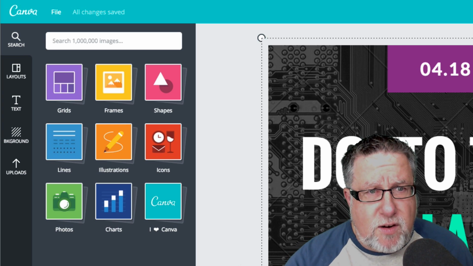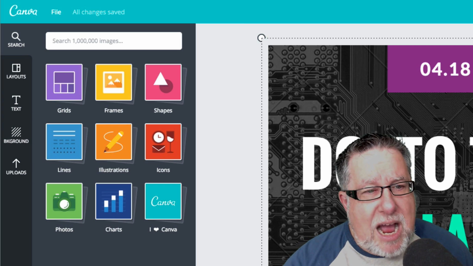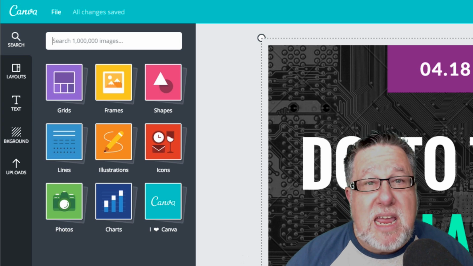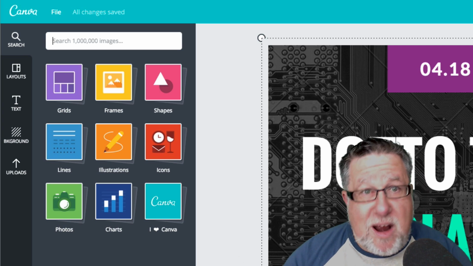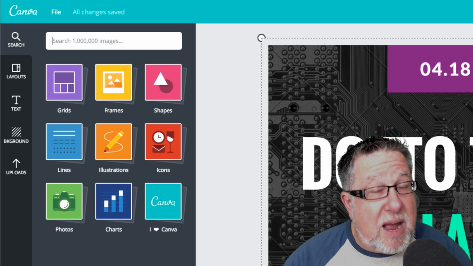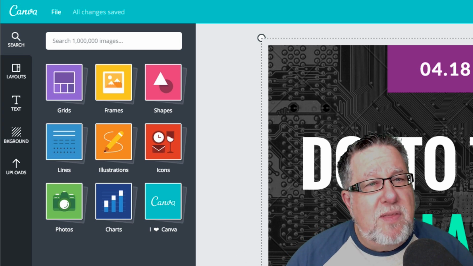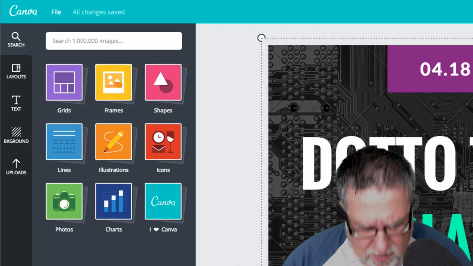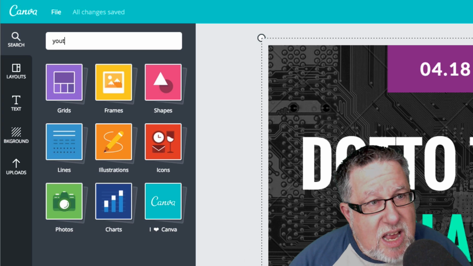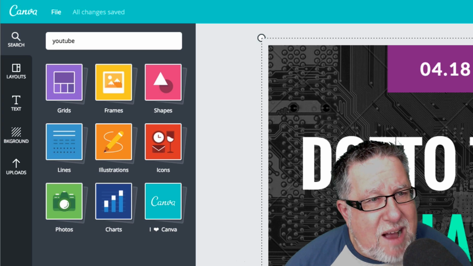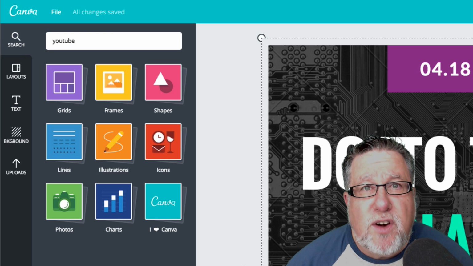Now, the revenue model for Canva has been up to now buying premium graphics to support this sort of thing. So paying $1 for a photo or for a graphic that we might want to include in our design. And that's worked pretty well for them, I believe. We'll be talking a little bit more, they've got more of a membership model coming online now. But even having said all of that, you'll still find tons of free graphics available to you, and you can search for graphics based on themes.